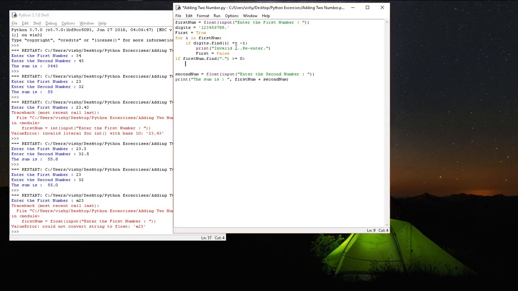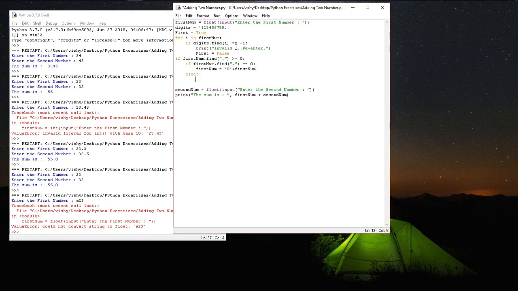So if it is greater than or equal to 0, that means a decimal is there. Now within that, if first num dot find is equal to 0, that means the first position itself is occupied by a decimal point. That means it is something like 0.23. We need first num is equal to, so we add a 0 to it.